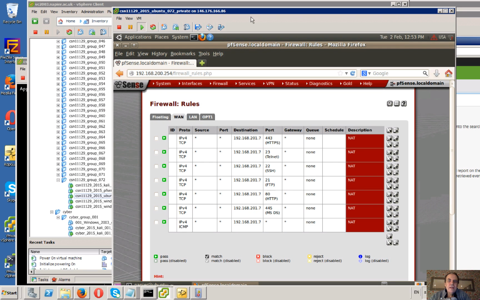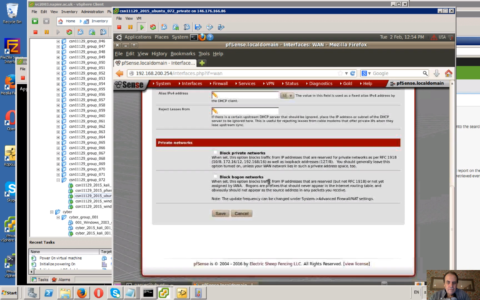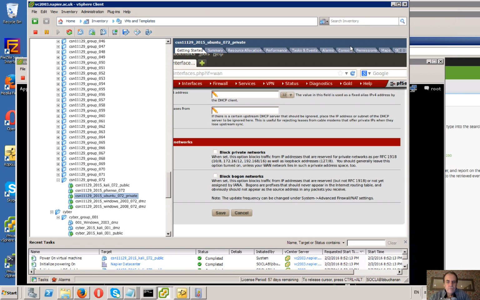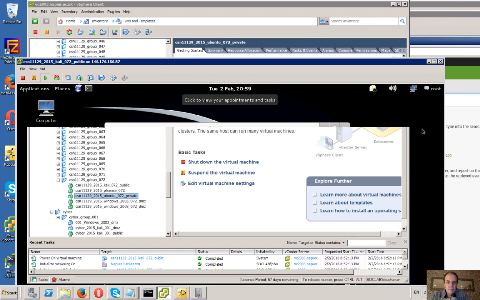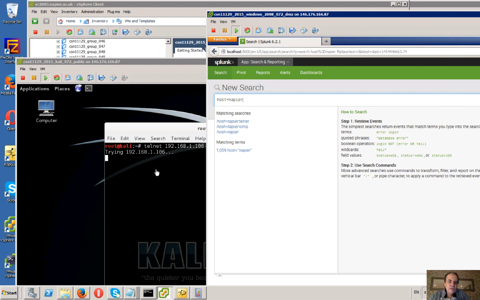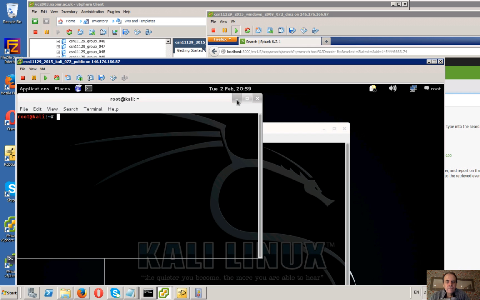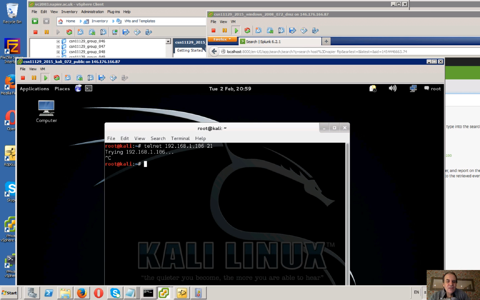The 21's there, but it's just not getting through. Let me check we've got the right WAN interface. And maybe in the server it's not actually enabled. Sorry, it's the wrong address.